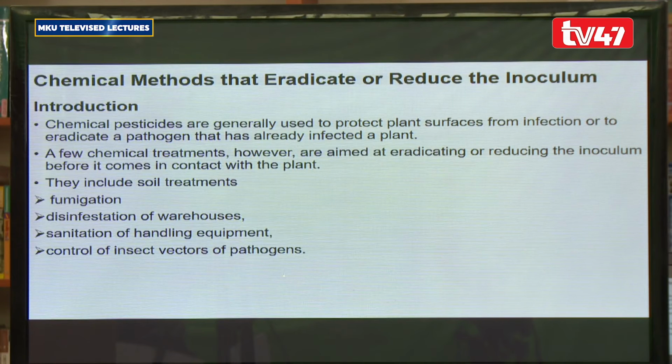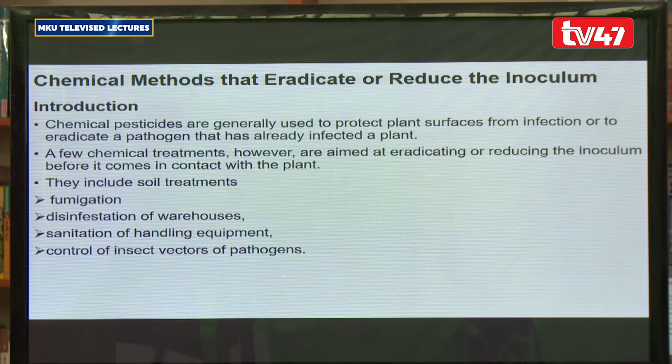You need to use the chemical for the right pathogen. You need to observe the guidelines in terms of safe use of pesticides. You need to observe pre-harvest intervals after you spray. Some will tell you that when you spray towards or during harvesting, then you need to observe. You don't spray chemicals today and harvest tomorrow. It's quite critical. Some of the chemicals we use include the soil fumigants, which I mentioned before. We also use chemicals for fumigation of warehouses, especially for harvested crop, to prevent post-harvest losses.